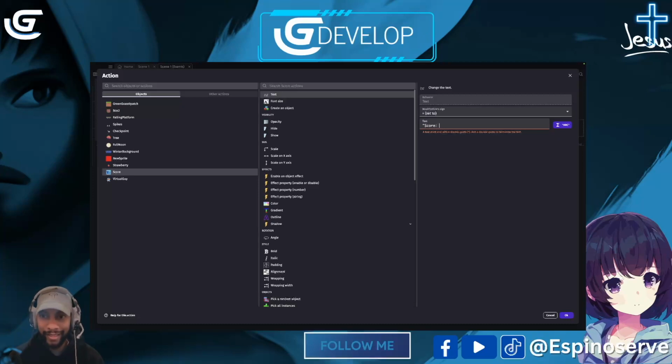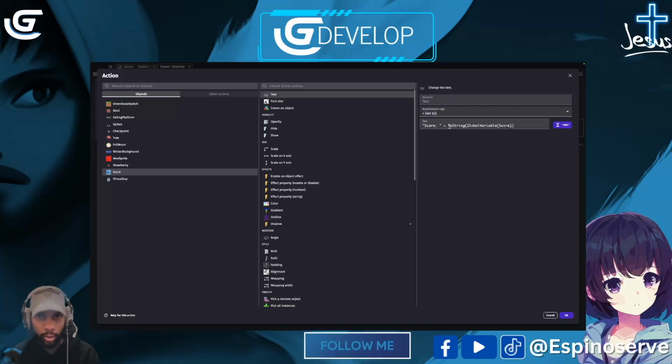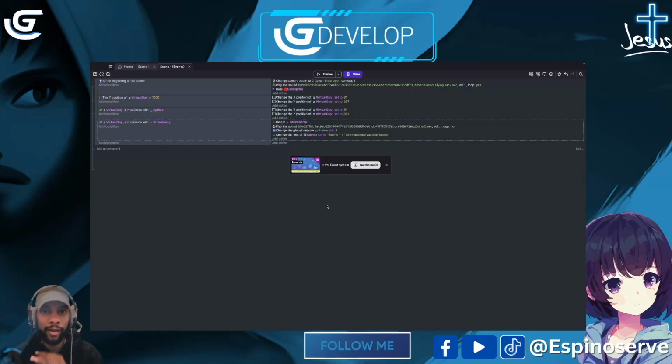Hit a space, then hit your quotations on it, and then we want to add this global score to it. So we'll always have this global variable. And toString just means it's going to write out what the global variable score is. Now we have to make sure we type the word score in here. So this is actually like the code. When we collect the strawberry, it's going to say score, and then add the score that is on there. We're going to press OK, and we're done.